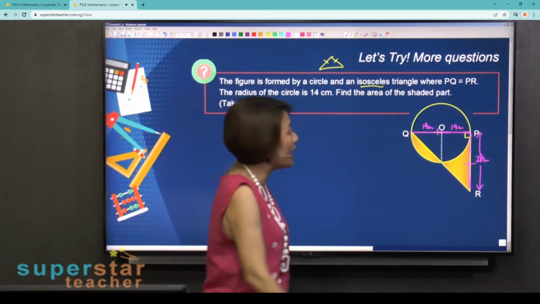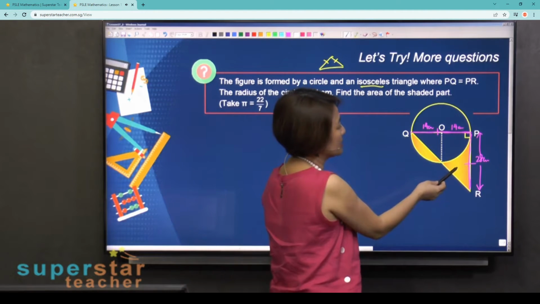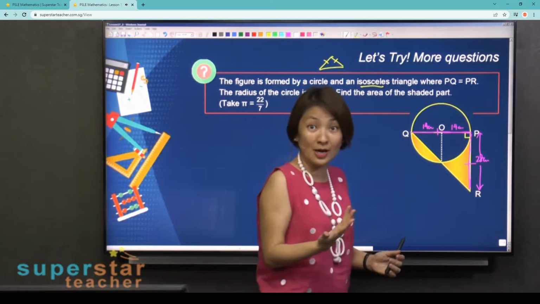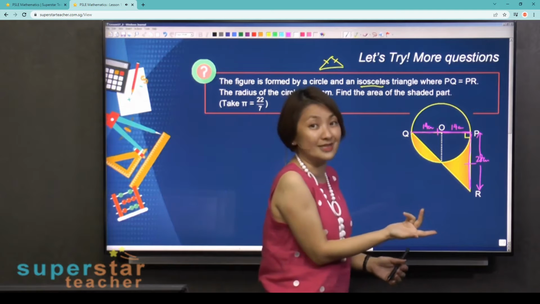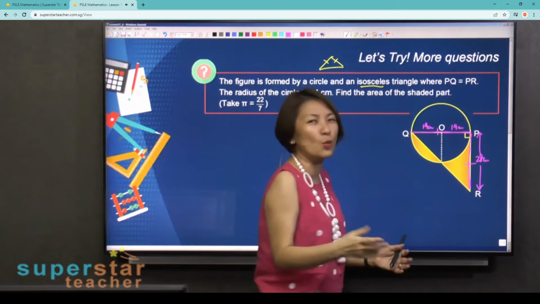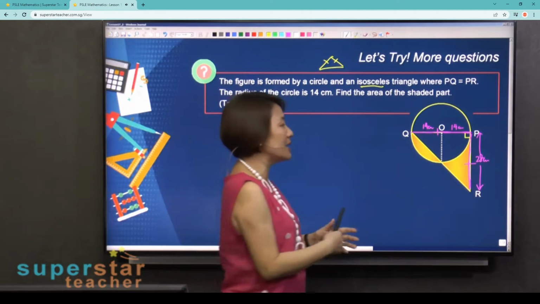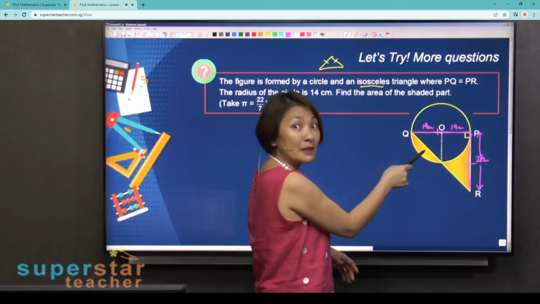So I'll try to figure out how to cut and paste. Can I cut this and paste it somewhere? When I was trying this question, I wanted to take this and flip it over and say, hey, maybe they are the same, but of course they are not the same, right? Okay, I can't do this. It was just a wild idea. Then you have to think, maybe I can take this and put it somewhere. Where can I put it?